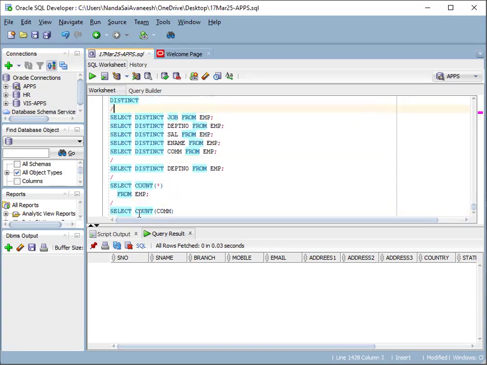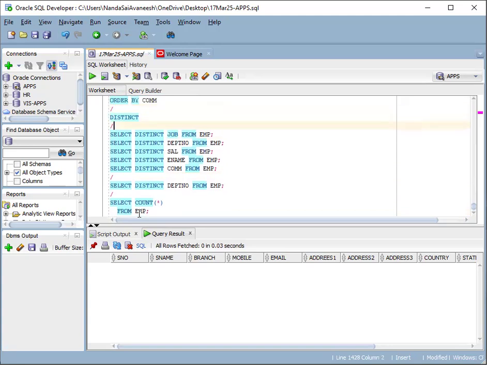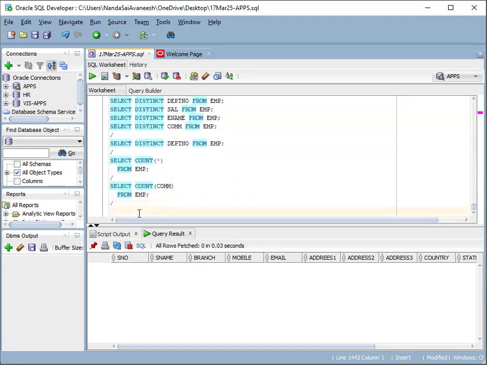In the SQL classes, we covered SELECT, FROM, WHERE, GROUP BY, HAVING, and one more, which is DISTINCT. Distinct means that if there are any duplicate values, it will consider only one value and display only that in the output. Suppose you are taking multiple columns, then the combination of those distinct values will be displayed.